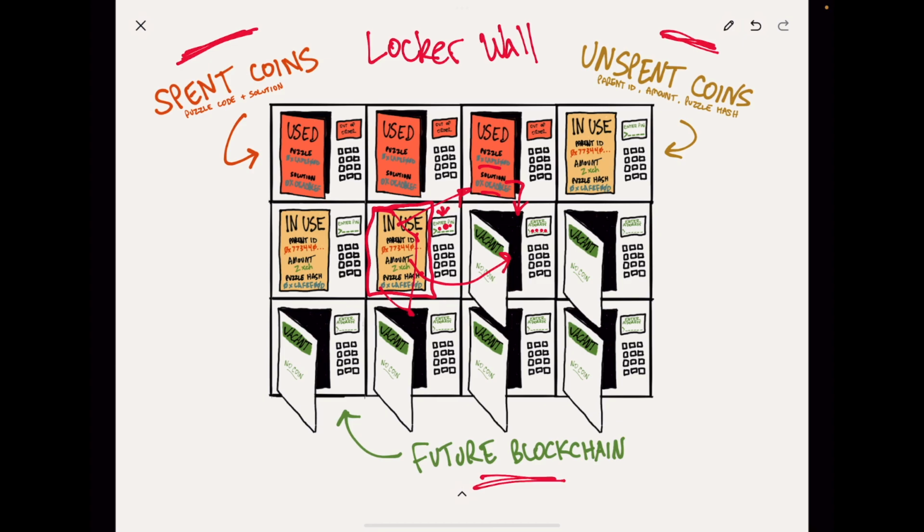There's really only two states, if you think about it, to a coin: spent and unspent. And then, of course, this third kind of future state of just unspent or open blocks in the blockchain, where you would lock up things for other people. So this is the analogy, and I hope that makes sense.